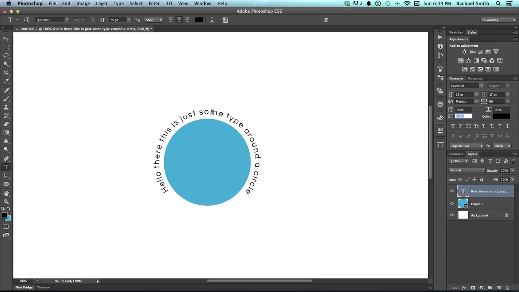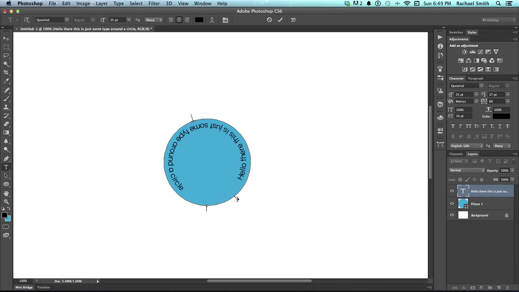The other thing to know is that if you click inside your type, you will notice that there are a couple of spots. Right here I've got a little diamond, and then there's another circle that showed up here. If you hold down Command and move around, at some point you're going to see your cursor get a little black arrow by it. If you click when that happens, you can control where your type is.